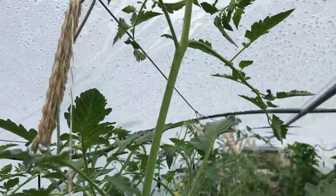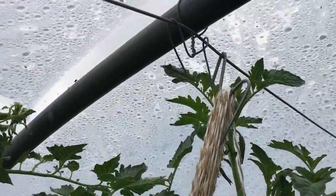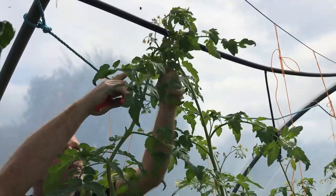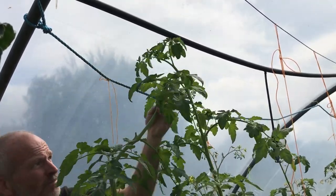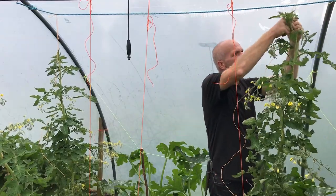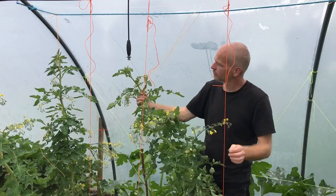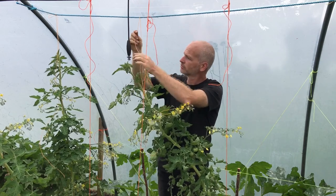The issue with tall crops like these, especially when pruned to a single stem, is that they can easily outgrow the height of the space, especially in a relatively short polytunnel like this, and grow out of reach to easily manage. This means they need to be either pruned off when they reach the top — something I don't want to do — or the plants need to be dropped or rehung in some way. In the past this involved untying the twine, letting out some more, and retying it further along the support wire, which meant I needed to remember to leave enough extra twine at the start of the season, which often got in the way, or tie on another length to extend the twine — and both options were a hassle.